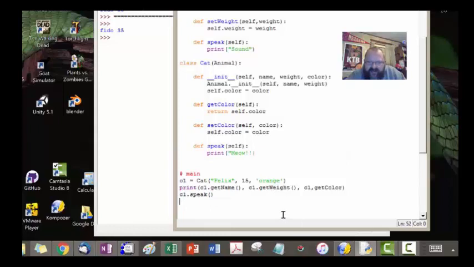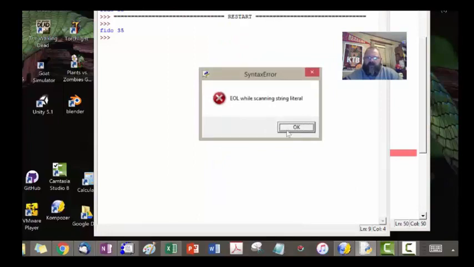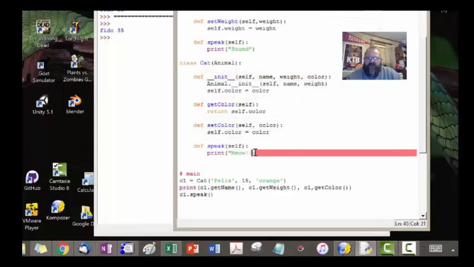Let's see. Oh, you know what? It shouldn't care. I'm mixing and matching my delimiters there for my strings. That might have something to do with that. Well, they were balanced in there. All right, well, we're going to find out. We're going to get a cat object, and I'm going to trace through this after we run it. So let's just run the thing and see what we get. Ta-da! End of line while scanning. There's my problem. All right, so now we got that figured out.